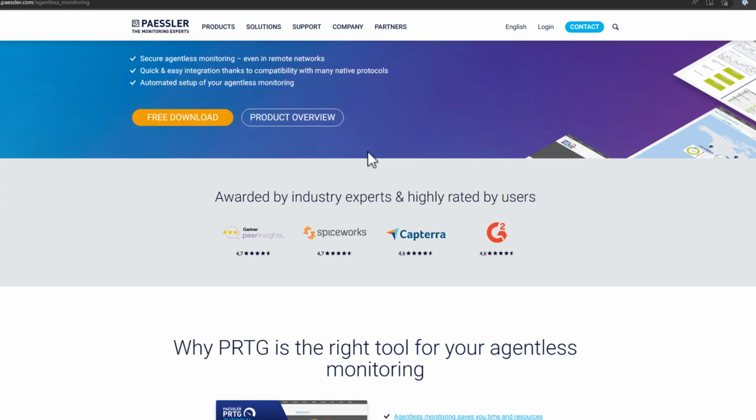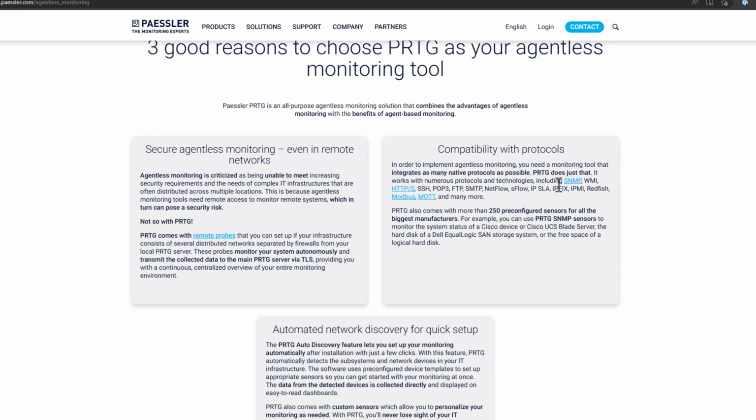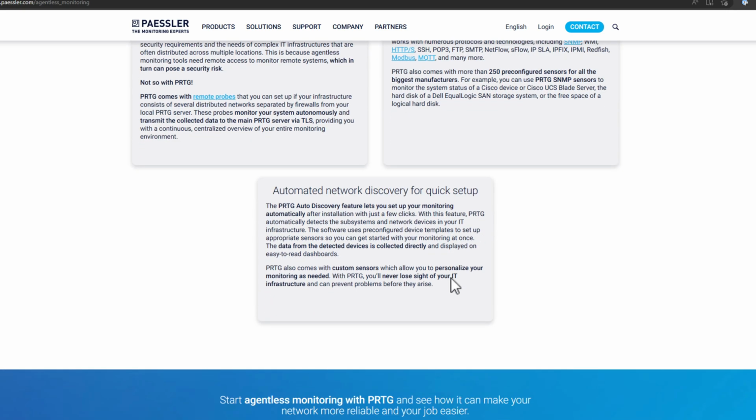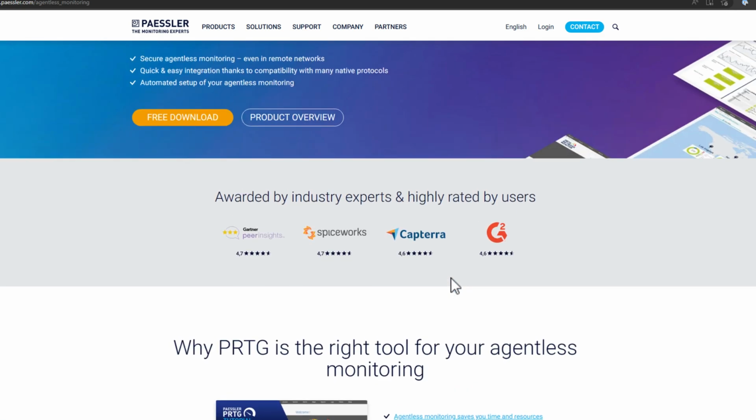PRTG just simply points to that infrastructure and it monitors that infrastructure using agentless monitoring with very common protocols such as SNMP, WMI, HTTPS, SSH, NetFlow, and many others as you see in the list here. One of the other really cool things that I like about PRTG is that it is a sensor-based solution. It includes over 250 preconfigured sensors that allow you to first add the device that you want to monitor and to dashboard, and then you add the relevant sensors for that particular device. Don't worry, PRTG has you covered with an automated network discovery where it scans the network, adds the devices automatically, and it can also add the relevant sensors to monitor that particular device, vendor, or technology. So all in all, it's just an awesome solution that I highly recommend in the home lab for monitoring and for dashboarding purposes.